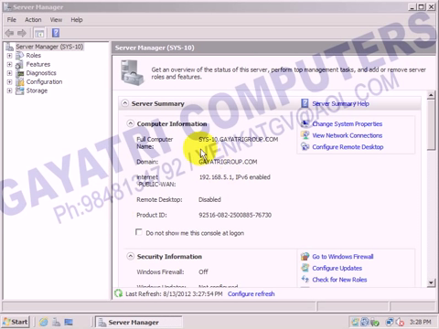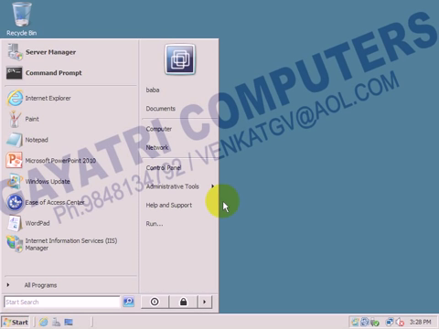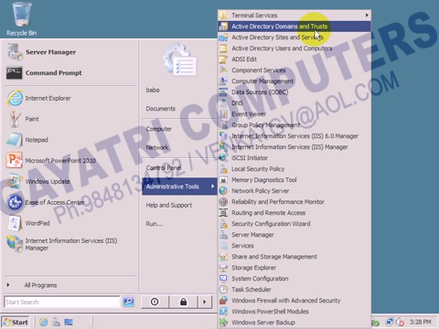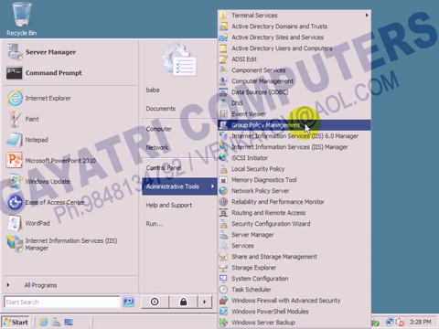You can see the computer name is system.gayatrigroup.com and your domain name is gayatrigroup.com. If you go to administrative tools, we can find the additional tools now: Active Directory Domains and Trusts, Sites and Services, Active Directory Users and Computers, and Group Policy Management.